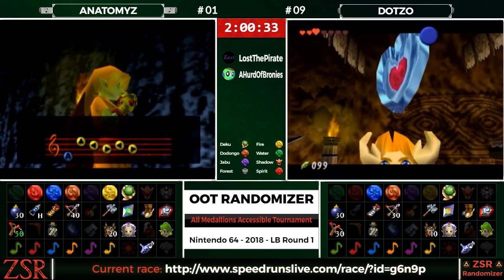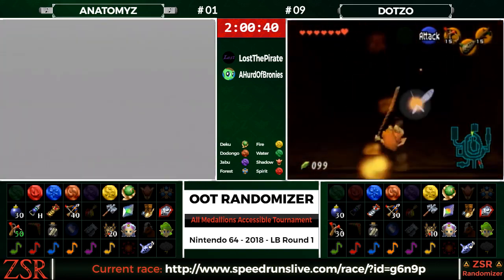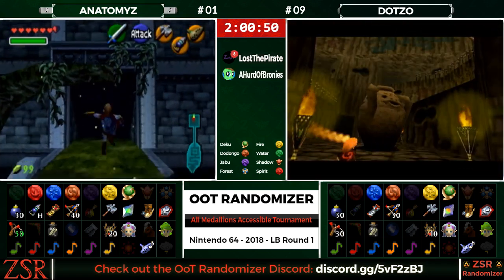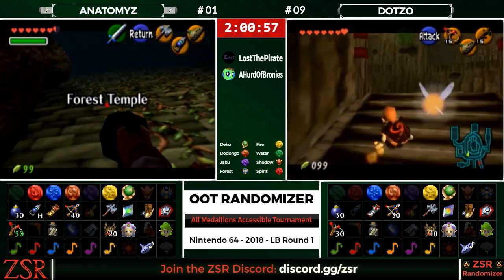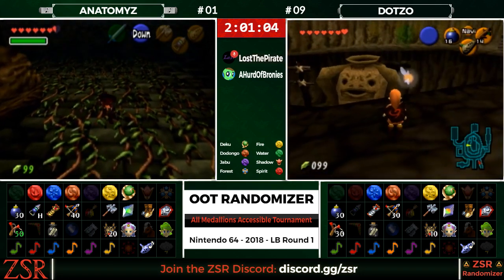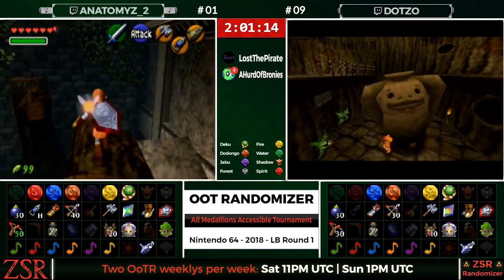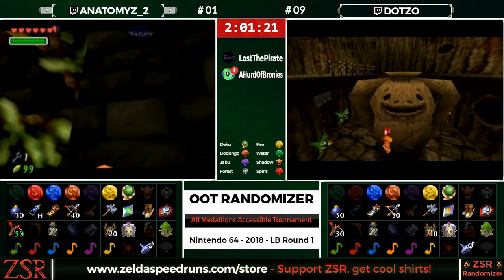Is he gonna do Forest Temple? Meanwhile, Dotzo's setting up the Goron City pot. And ATZ hitting up Forest, Stone Forest at that. You're still needing that boomerang, we're still needing that long shot. It's good that he has magic now because he can use Forest Wind on the door after the block push puzzle.